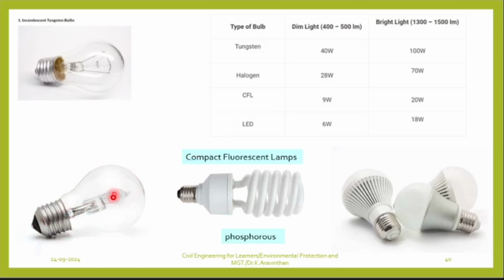But the next technology is halogen bulbs. Have you heard about these halogen bulbs? Where do they use? Car, two-wheelers, currently they use halogen bulbs. Even today also they use halogen bulbs. Why? Because what is the difference between tungsten element and halogen bulb is, see, you have a metal.